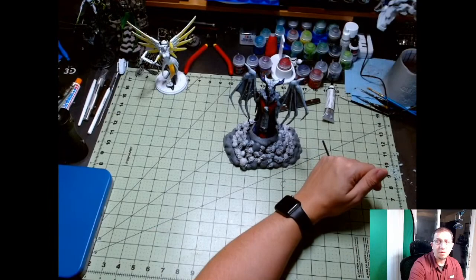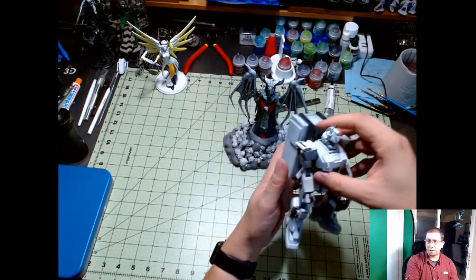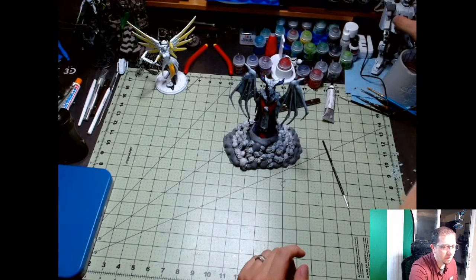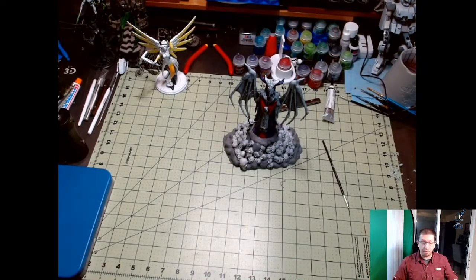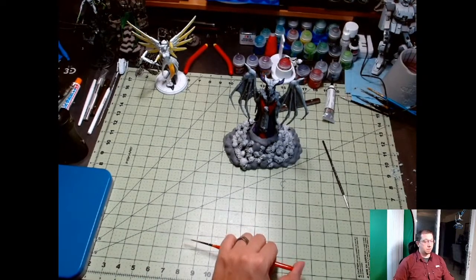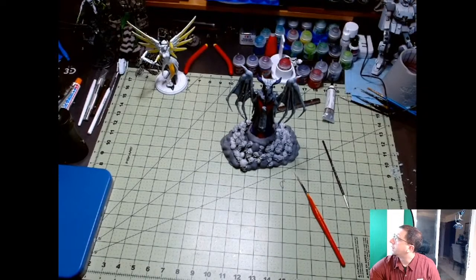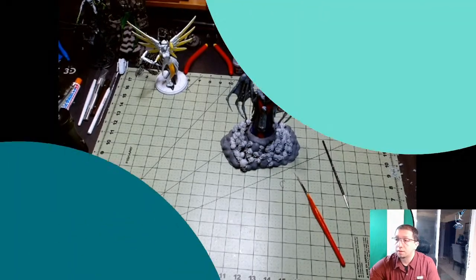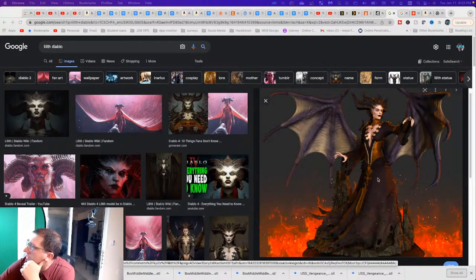So I even need to get in and start painting on this guy. I've got him primed. I need to start getting him painted up. If you guys saw last week's stream, I'm still working on my 3D printed Imperial Knight. That model is coming along. Still got some more assembly to do, and then I'll really get into painting him. But I need to work on this one. Just so you guys know, here's the reference image that I'm going for with her. I'll switch over here and show this real quick. This image right here is the one I'm gearing towards with her, the fabric of her clothes and all that stuff. That's what I'm working towards.